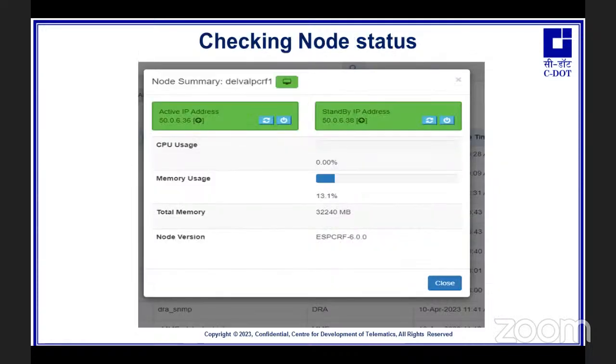This is the EMS, and I have selected node info. There is a parameter called node info. If I select that particular PCRF at Fusion PCRF, this window will come, and from there you can find out whether the active is working or not. Green means it is working. If it is red, that means it is not working. And you can find out how much CPU and memory usage there is. Yes, for app caps also.